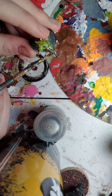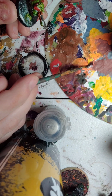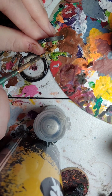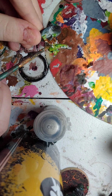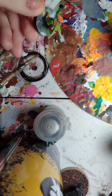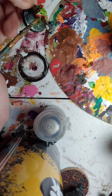All we're going to do is apply it on the metal on the gun, on the blunderbuss, on the grot blaster. We're also going to apply it to the grot's fur, just to mute it down a little bit and make it look more natural. Same for the pants, so that it looks nice and dirty, and also on the knife on the back and the silver on the grenade right here. The reason we're adding Nuln Oil to the pants and the gun is to make it look natural, and also grots, like all the orc armies, are very dirty. We're going to apply this onto the mask as well.